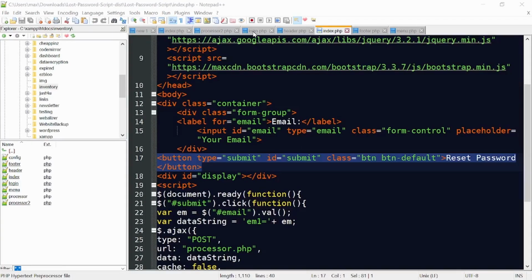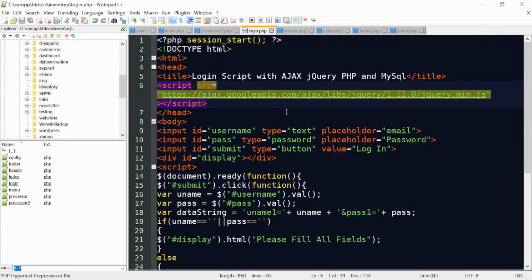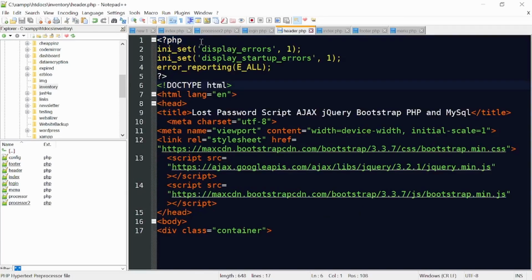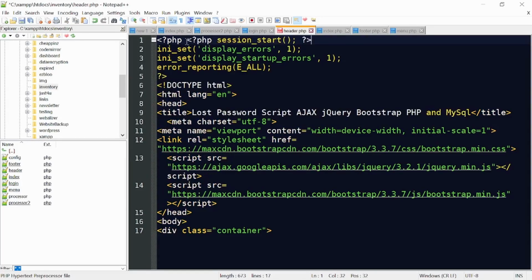So go over here to the login page, and I'm going to grab this session start, copy, and go to our header, because it's not going to hurt. It has to be the very first thing. The session start always has to be the very first thing up there. Because if it's not the first thing, then it won't work right. Okay. So we have session start up there.